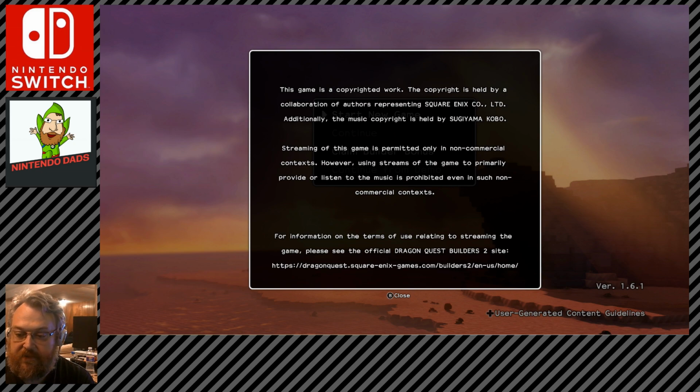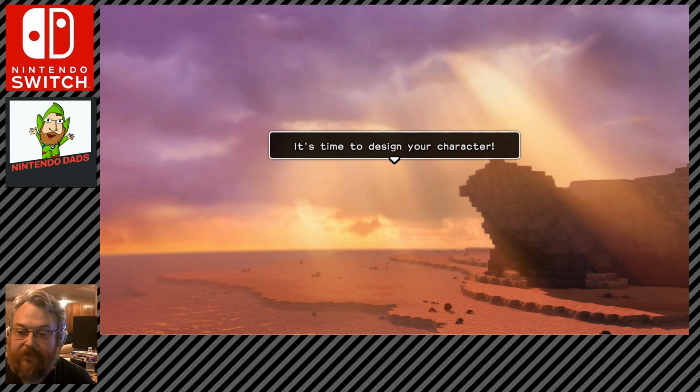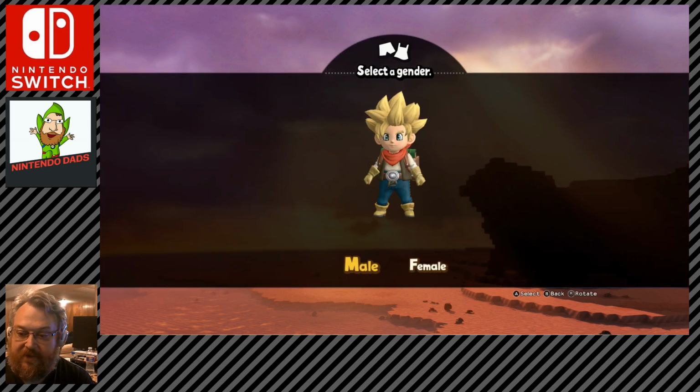Blah blah, okay. So, I don't think I'm breaking anything because I'm talking over it and we're actually playing the game. Start new game. It's time to design your character.